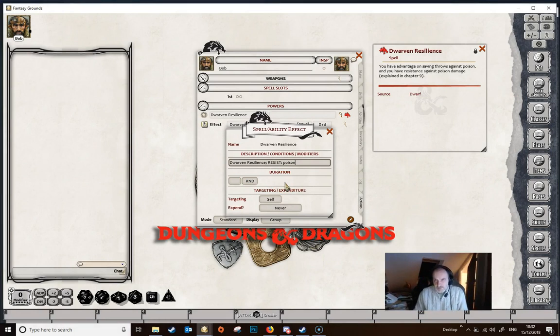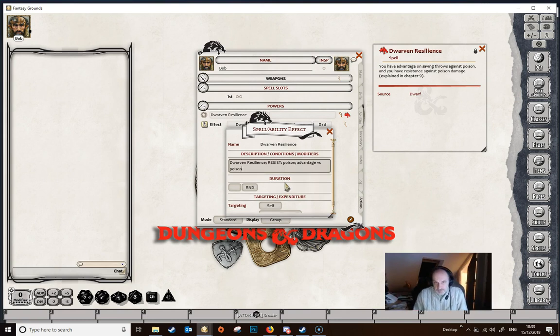Now we can't do anything about the second part. We can't create a saving throw against poison, because you can't actually save against a damage type specifically. This would be some kind of ability save, possibly a con save or whatever. So that has to be handled manually. We can't create an effect for that. You could, if you wanted to, put another semicolon on here, and, I don't know, V poison or something like that. Fantasy Grounds will essentially ignore that bit, but you can put it in there if you wanted to, but it isn't necessary. It can't be done.